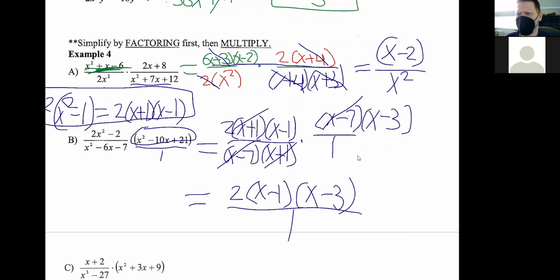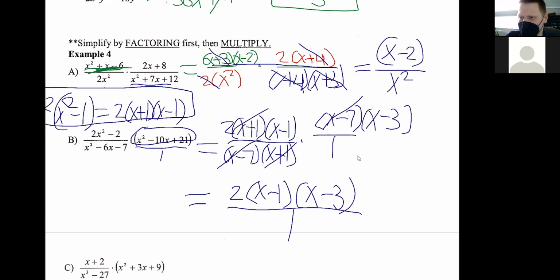We'll have to see. I haven't really looked in Delta Math. They might ask that you do that, but to be honest with you, it's nice to keep it written in this form. Because if I asked you, hey, what are the x-intercepts? What are the y-intercepts? What are the vertical asymptotes? What are the holes? It's much easier to find when it's already in this form.